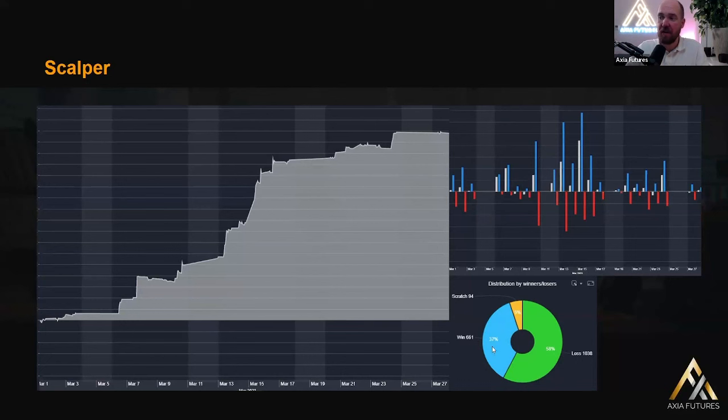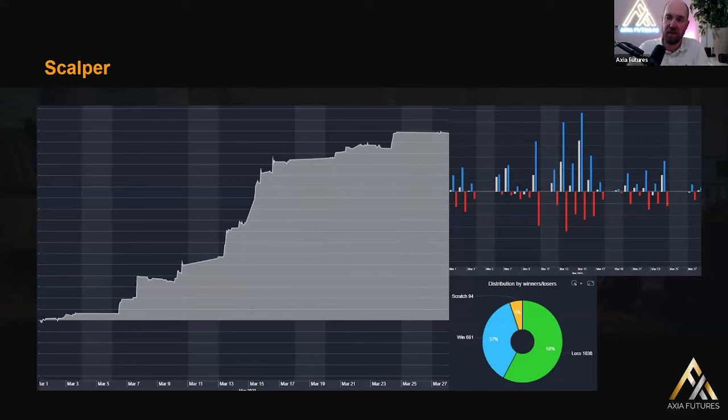Yes, he's still taking more losers than winners, which I think is probably counter to what most people think about scalpers. But what scalping allows you to do is participate and then get a feel for what the market's doing. And therefore, you can then hold on to that a bit further. Scalping is a skill that benefits any trader.